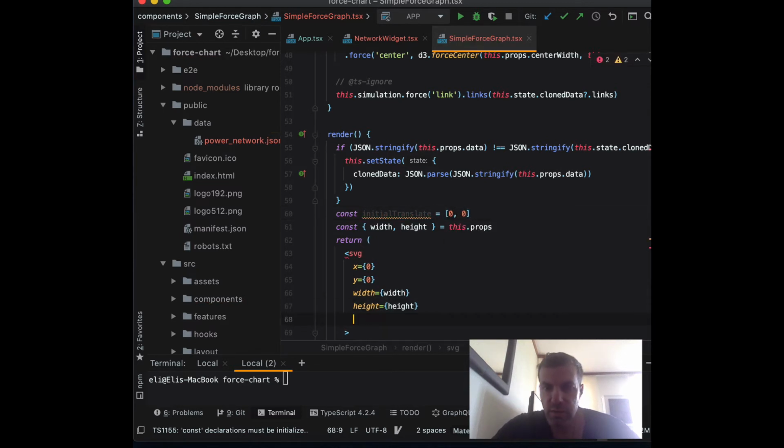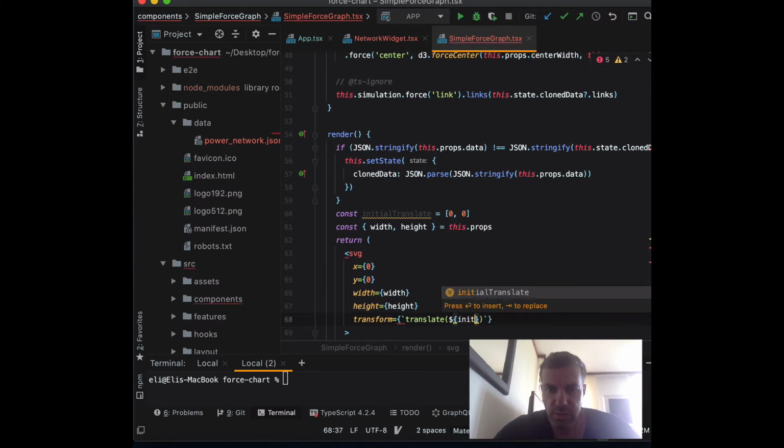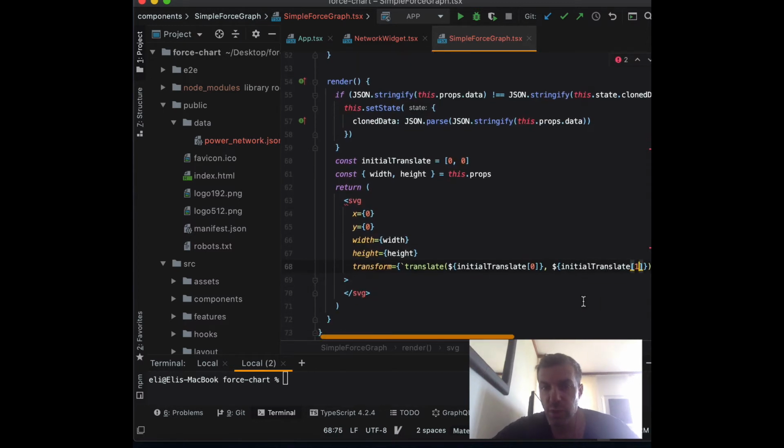And now we can set our transform to translate and use that initial translate constant that we created. We need to pass the 0 for the top left. So we could have just typed 0, 0, but doing it this way will allow us to easily make changes or even tie it up to the prop if we want to.